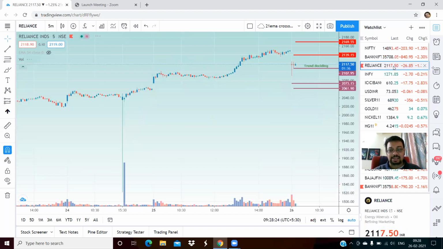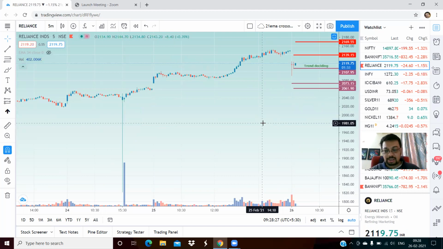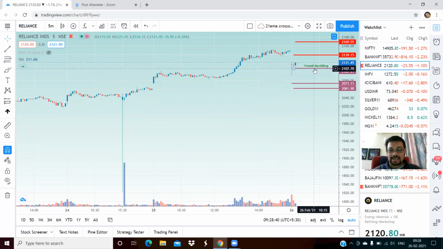Let us see what is happening in Reliance. Yesterday I gave you an upward target, and both the targets were achieved, and it went beyond that also. Overall trend for the stock is bullish. Right now, intraday, the trend deciding level is 2108, and we are above that level at 2120. On the upside, we'll target 2139 and thereafter 2169. On the lower side, very good support at 2073 and 2062 levels. This is a good support area. So positional traders may still hold on to this stock in spite of the overall market going on a gap down today.